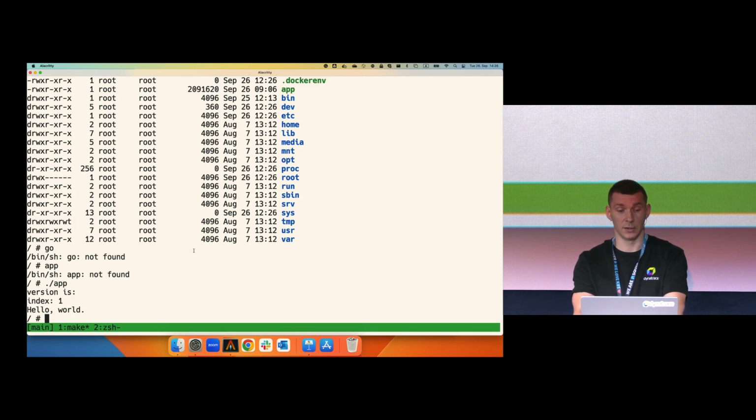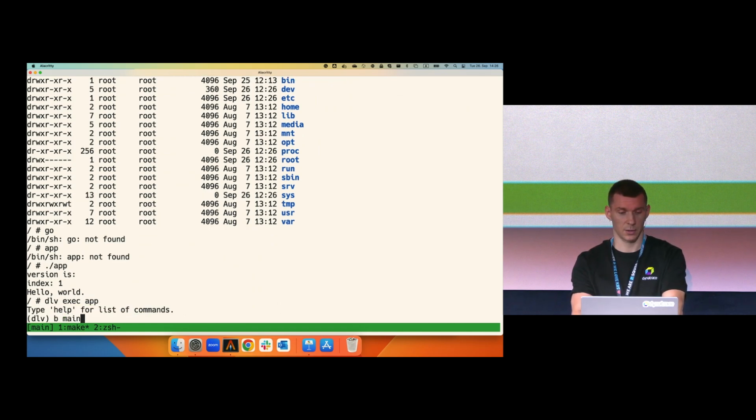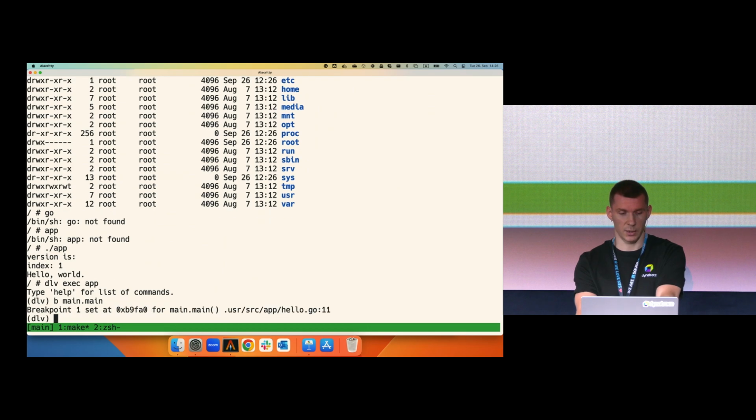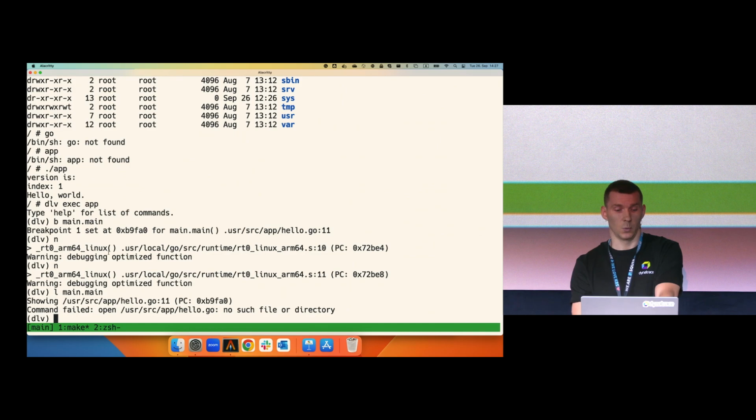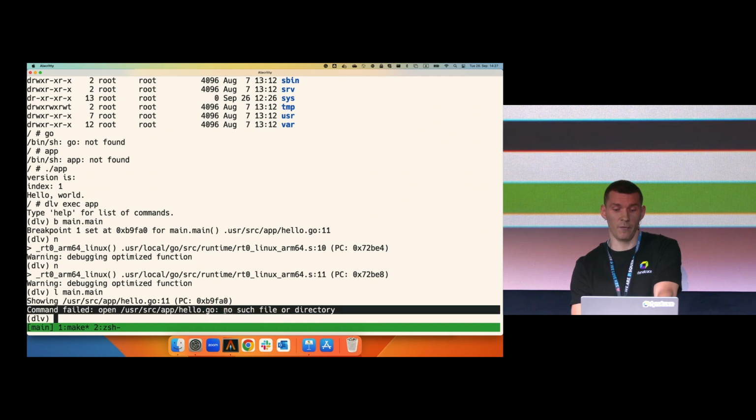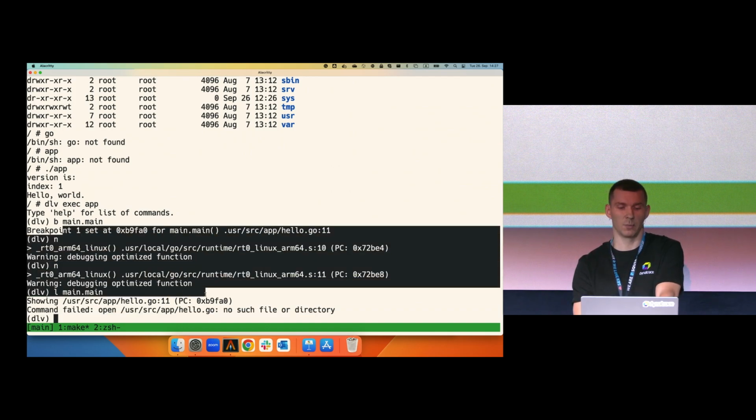And we have a debugger binary. But anyway, we can use exec, we can connect and run this binary, and we can also debug it. I'll show you. Same trick. We run it, we set a breakpoint, we click next, next. So it works, but probably you can see it's not readable. We don't see source code. We know nothing. There is no hello.go. How can we fix it? Because it's not fun to debug in such a way.